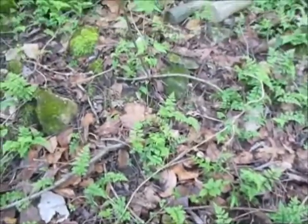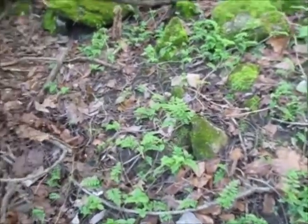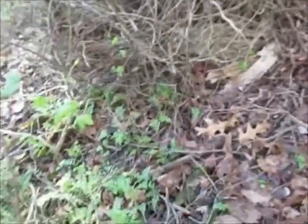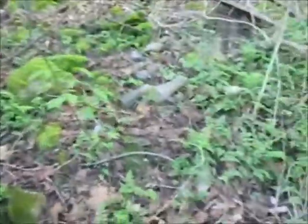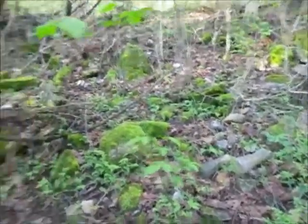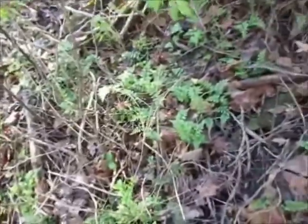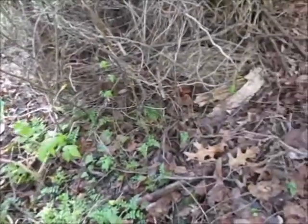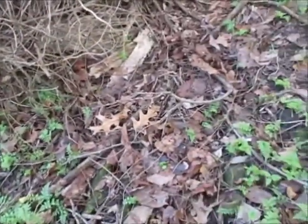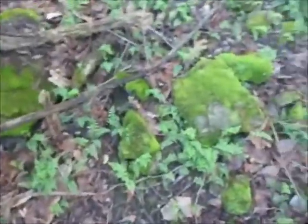Where there's one there's more, so what I'm going to do now is stay on my knees and just pan very slowly. One of the things I've been looking for a lot the last two years is ferns on the ground and mossy rocks - I always seem to find them where there's mossy rocks. Because where there are natural springs, there's always lots of moss on the rocks, and that's because it's always a very damp area.